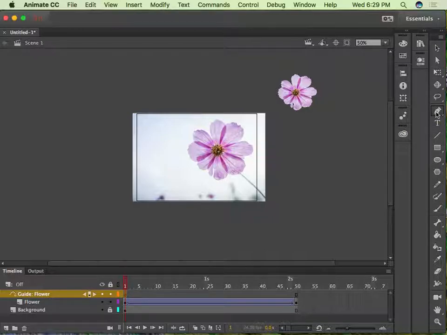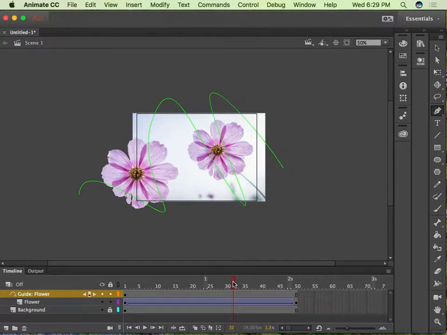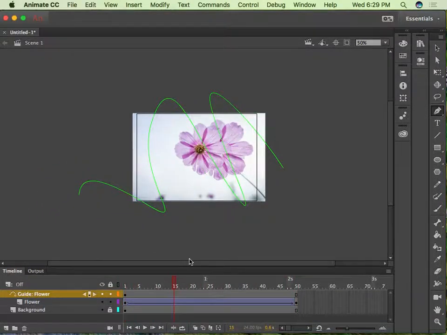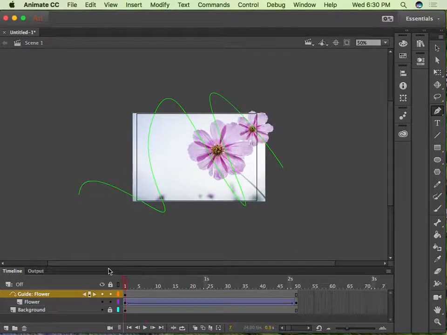So I'll hit my pen tool, and really I'm just going to figure out what path I want this thing to take across my art. So I'm just going to start drawing a path, and it looks like this flower is sort of locked onto it a little bit, but it's still going in that straight path that I don't want it to go. I want it to follow the path of this green line.